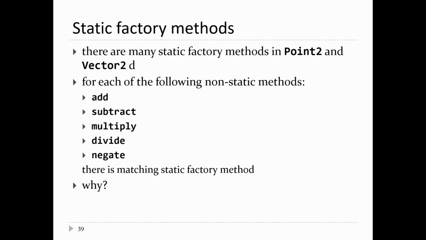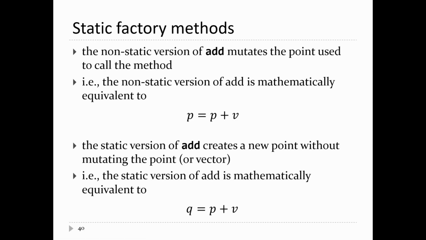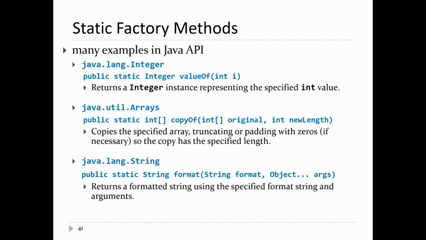There are lots of static factory methods. If you look at the source code that I've given you for the course, and you look in the Point2D class, you'll see that there are many static factory methods in that class. Don't worry about the why. If you look at the code, I think you'll understand why. We'll just skip over this for now, it's not that important. If you look inside the Java standard library, these are everywhere.